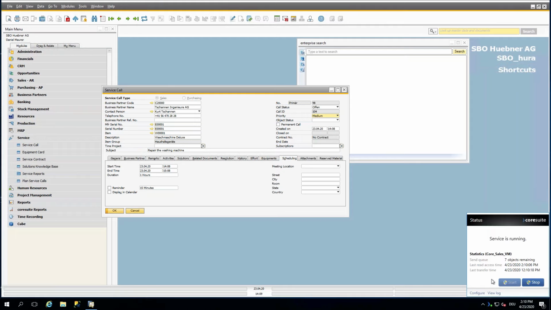Now we can take a look down in the corner, where there's the cloud connector. This is the connector that is now transferring the objects, the data from my Business One system into the cloud. You can see there is a queue with 8 objects at the moment. Here I can see the access time, the transfer time, when it did it last. I see the time is not correct in my demo environment. Of course, it's not 2 p.m., it's 4 p.m., or yes, 10 past 4. And yes, it's processing the data. You can see now the objects are processed.